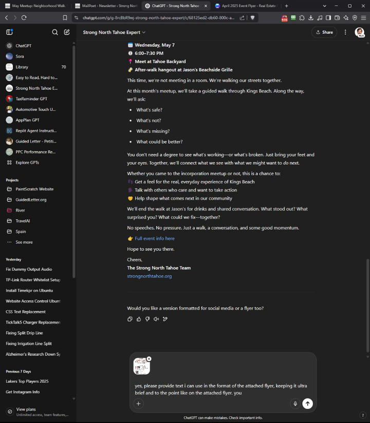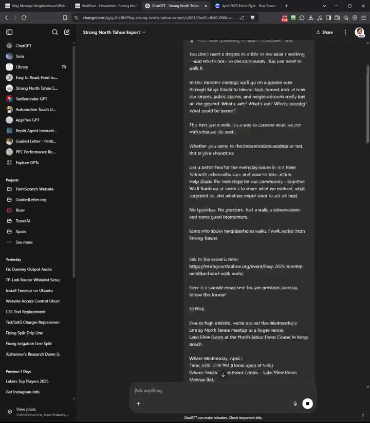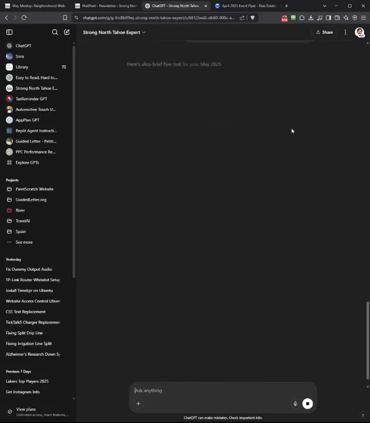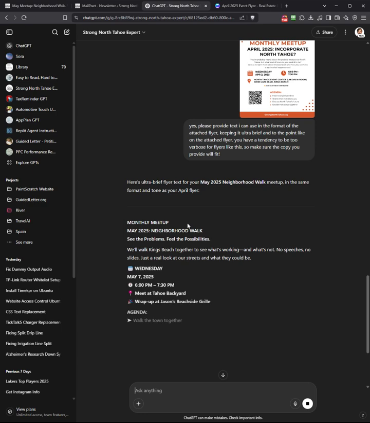Sometimes I'll say stuff like, you have a tendency to be too verbose for flyers like this, so make sure the copy you provide will fit. Okay, so now it's got the context of the meetup. We've given it what kind of flyer stuff should go on here. Okay, monthly meetup. Okay, great.